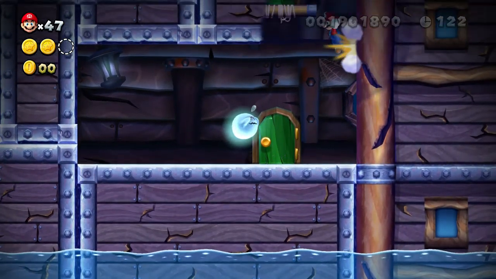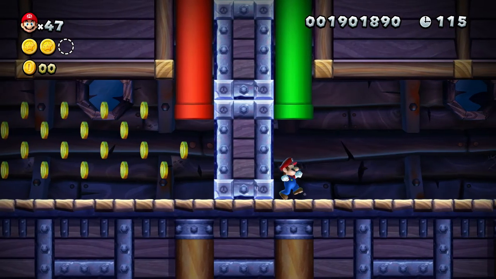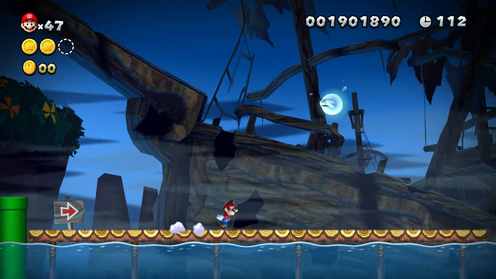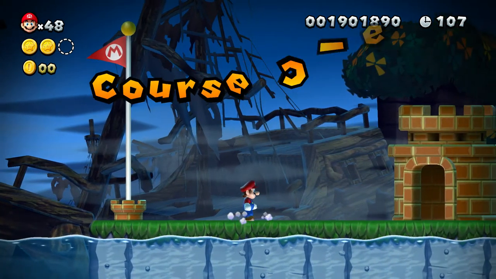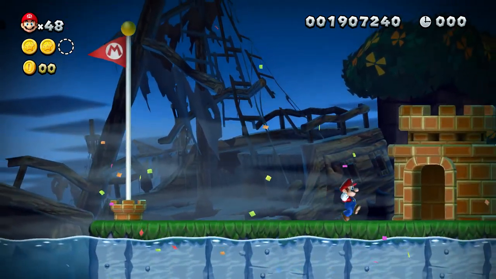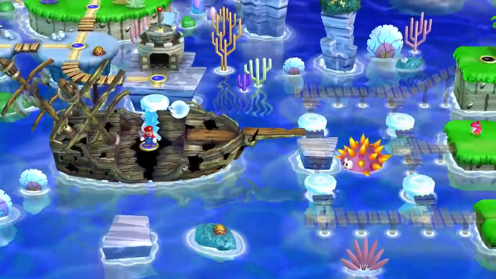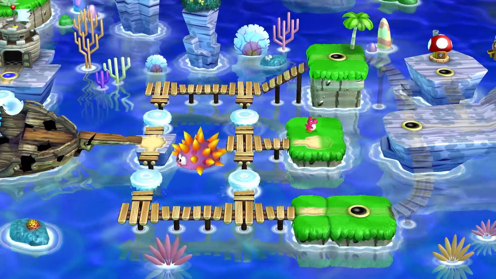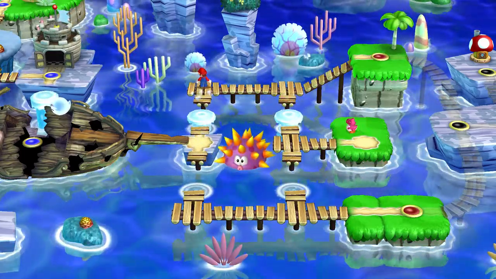Now, which door is it? Something tells me it might have been the other pipe. Still, anyway, 2 coins anyhow. Oh yeah, Mario time. That's pretty good. Well, the shipwreck broke a bit and unveiling a little bit more of stuff.